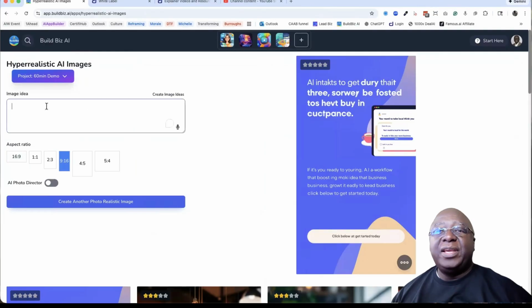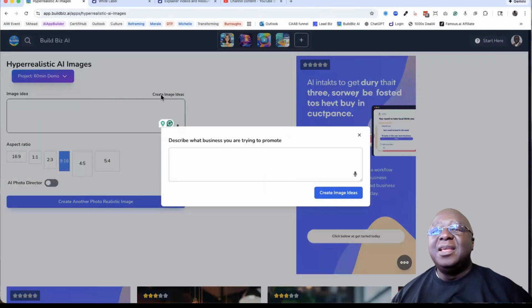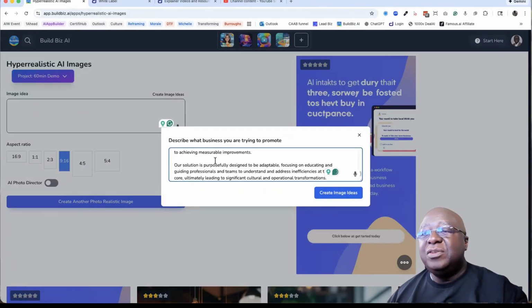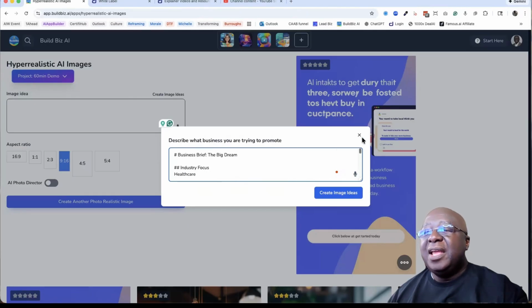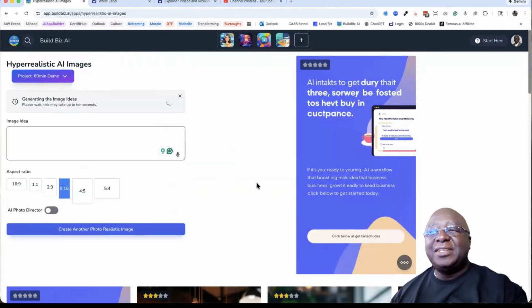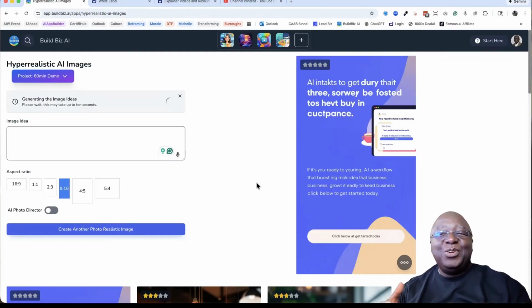Once you have this laid out, you can say, hey, help me by creating sample images. You can drop in your business brief and click create image ideas. And what that's doing is taking that business brief and then generating ideas. This is an example of why I say start with the business brief, because there's many apps where you can add your business brief and then the AI will create things based on that. The AI will learn about your business. It will apply that continuity as you go from app to app.